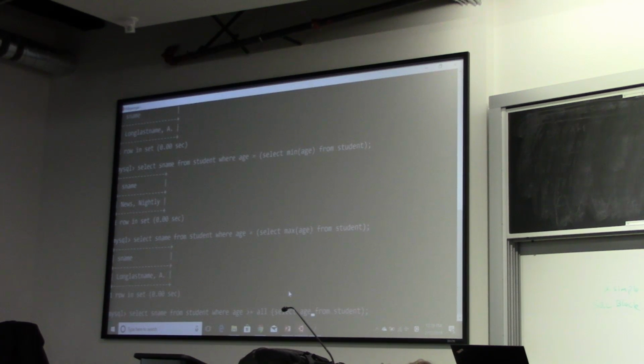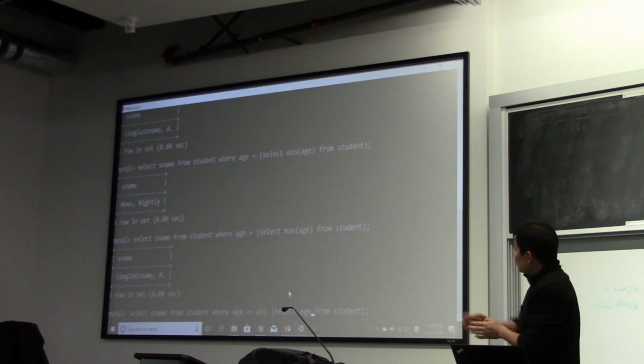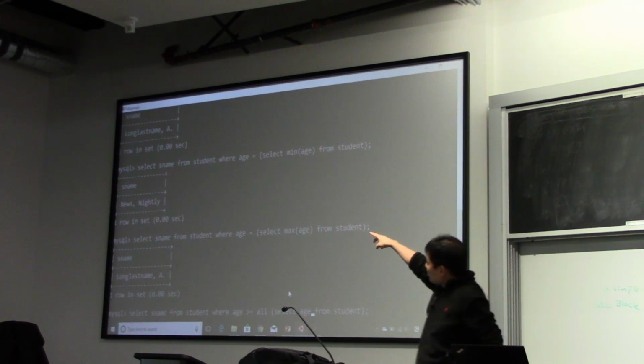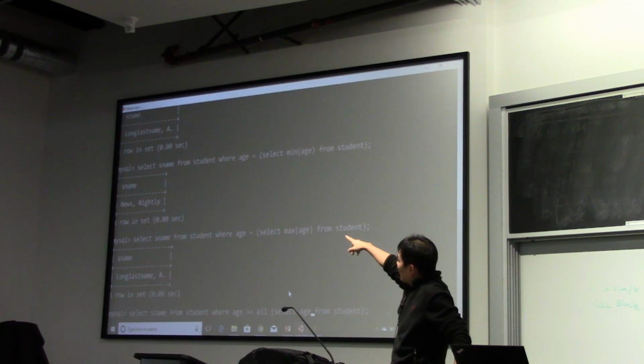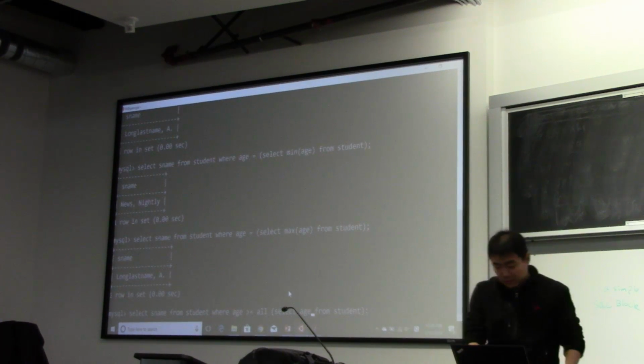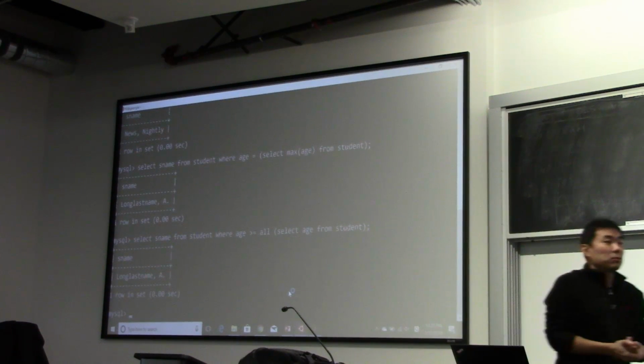In other words, you must be the student with the oldest age value. So these two are equivalent. Does that make sense? So let's run this query, see what we get. The student with the max age value is named last name A. So you get the same output.